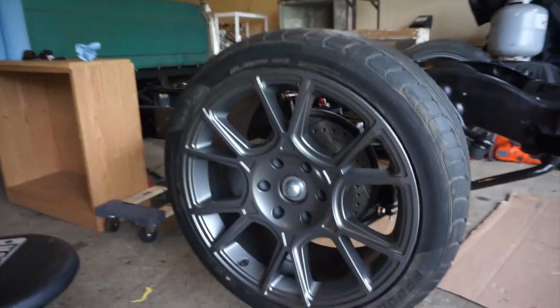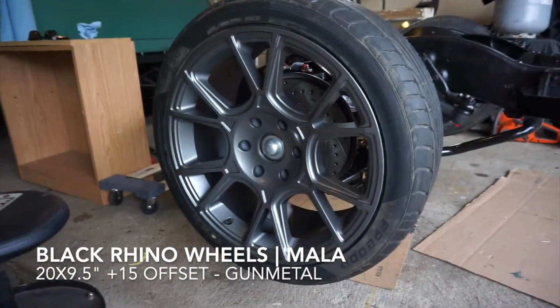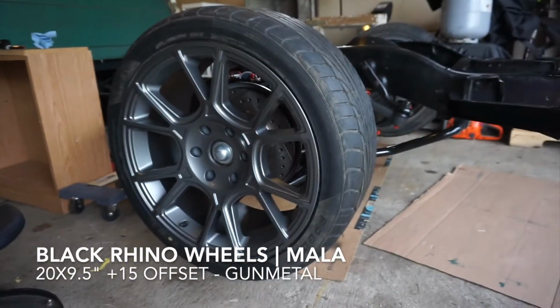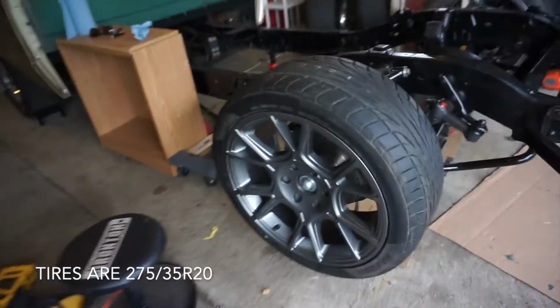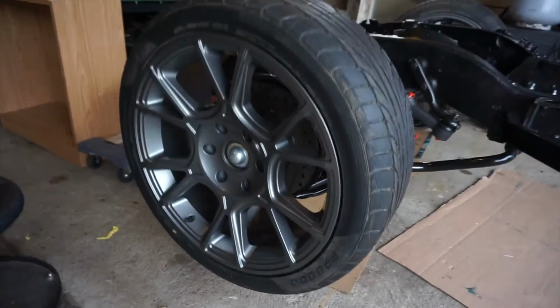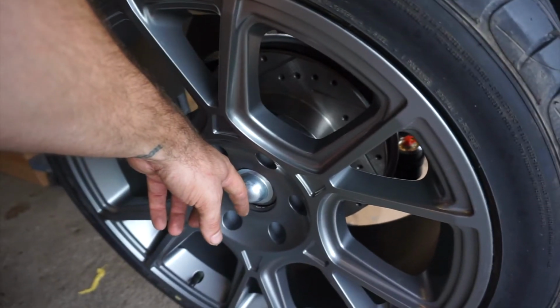Wrapping up for the day. Got the wheels on. These are Black Rhino Mala. They're 20 by 9.5. These have a plus 15 offset, which we're probably going to have to run a spacer for a couple different reasons, which I somewhat anticipated. I'd like to get it out so we can get the cap on that.